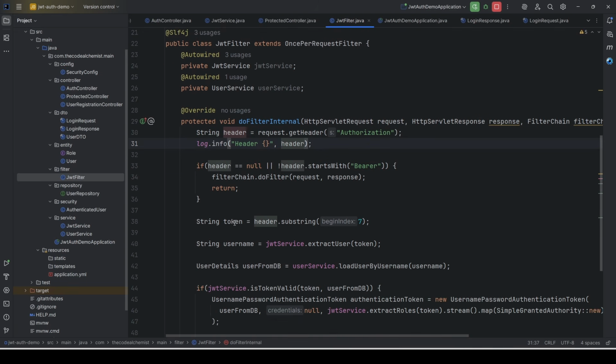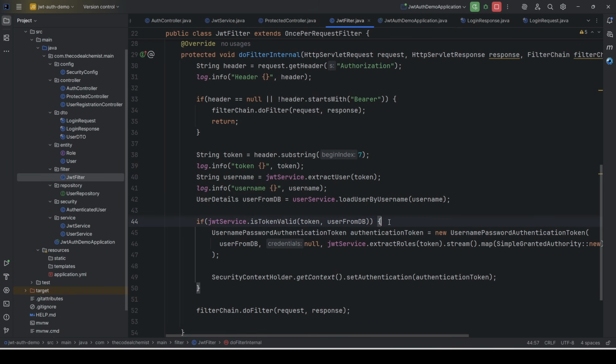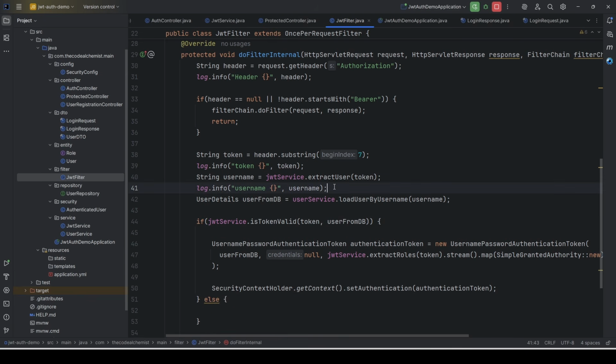All right. And then we will also print the token, and the username from the token. And then we will see if the token is valid or not. Okay. So let me add an else block here.